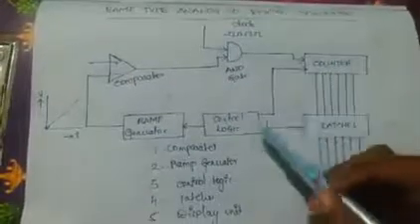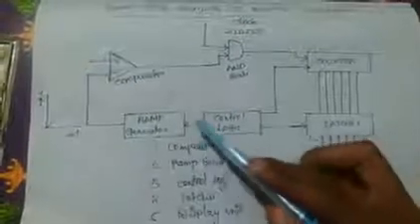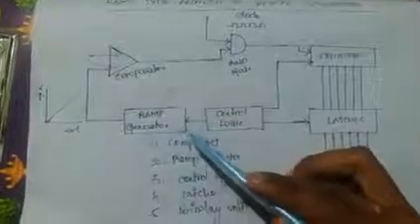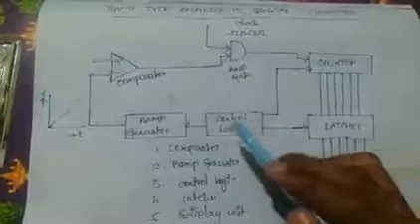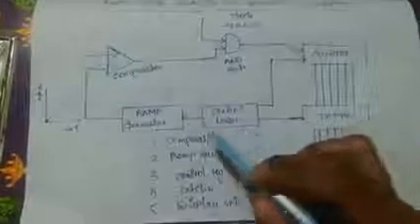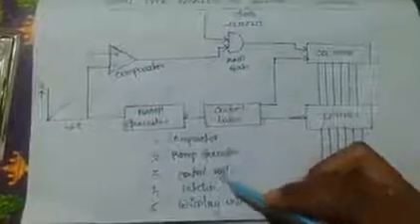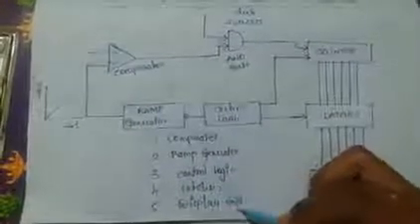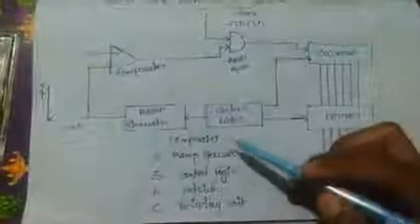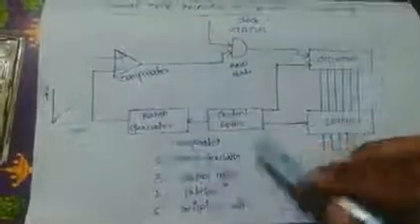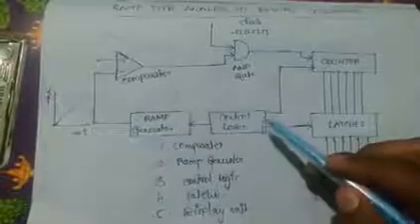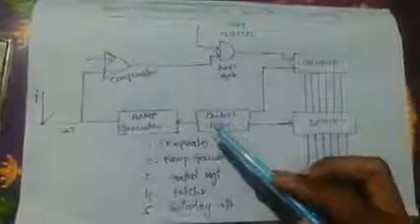This is the block diagram of the ramp type analog to digital converter. It is called a ramp type converter because we have used the ramp generator in the circuit. So this total system we call the ramp type analog to digital converter. The main building blocks of this circuit are the comparator, ramp generator, control logic, latches and display unit. In this total circuit, the control logic is the brain of this converter. Mainly this control logic controls the latches, counter, ramp generator, comparator, etc.